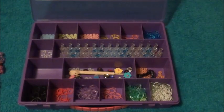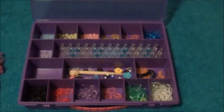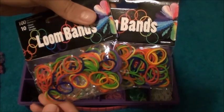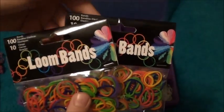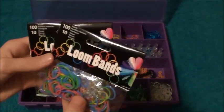I got this at Five Below. This one is also from the DIY company — it's the one I used for the clear rubber bands on the side of that bracelet. My mom got these next ones from Joann's. I don't know the exact prices but I know they are cheaper than Michael's, and I got a lot of colors. We got darker colors like dark blue and a darker purple — more dim colors — and they come with 100 rubber bands each with 10 C clips. I got two of those, and then two packages of pastel colors that hold 100 rubber bands each with 10 S clips.